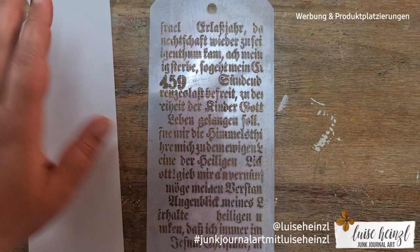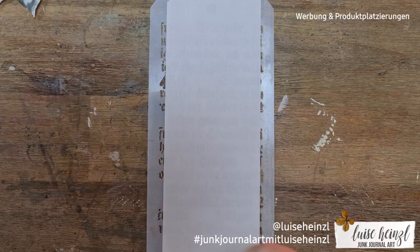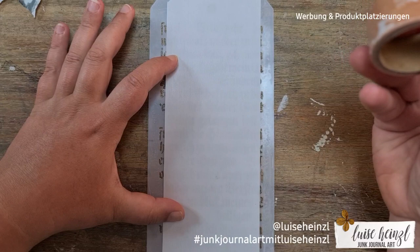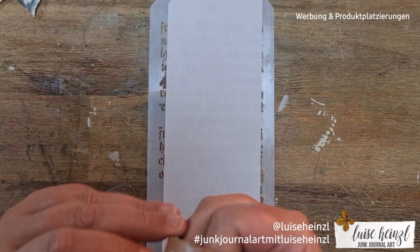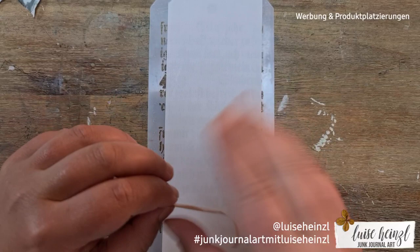I take my paper here from this thermal paper roll, and I take some washi tape, but you don't have to do that. You can also press it down with your fingers and then heat it up. I just do this so that you can see it better. I will stick it to my desk so that you can see everything better and my hands are not in the way.